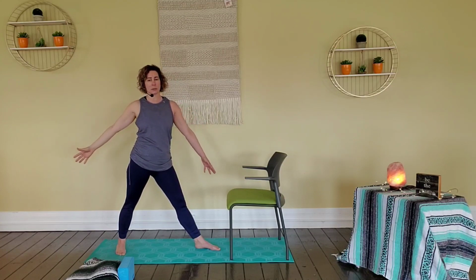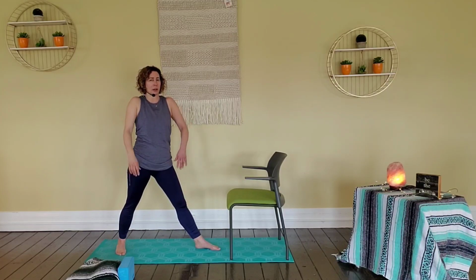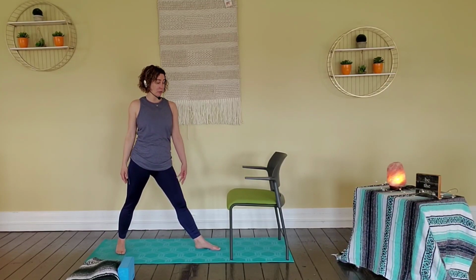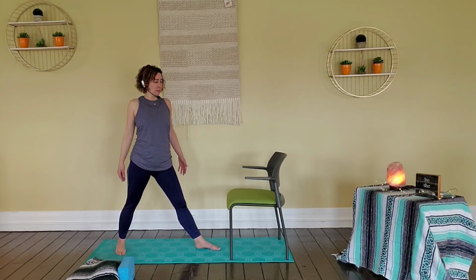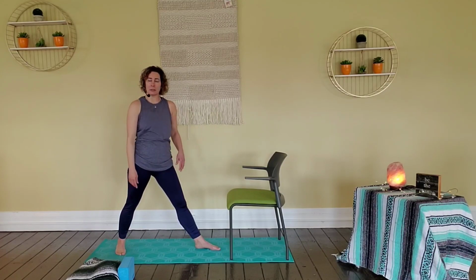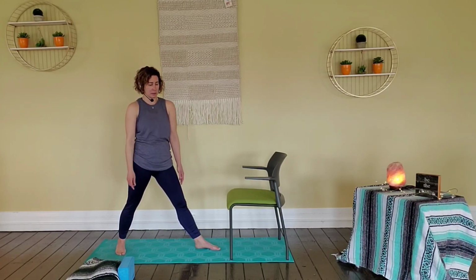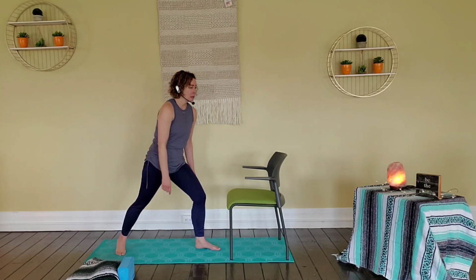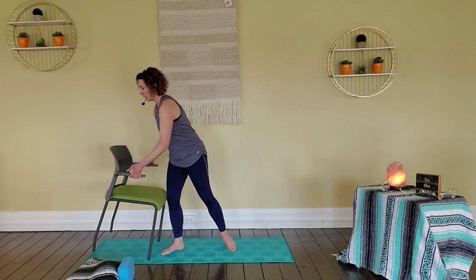Just lower those arms, right? Nice modified triangle pose with the chair. But if you're going all the way to the ground, full triangle. Full triangle pose. Work out those shoulders if you held any tension. Now you know not to for the other side. Coming to the chair, I'm going to move it to the other end of my mat.